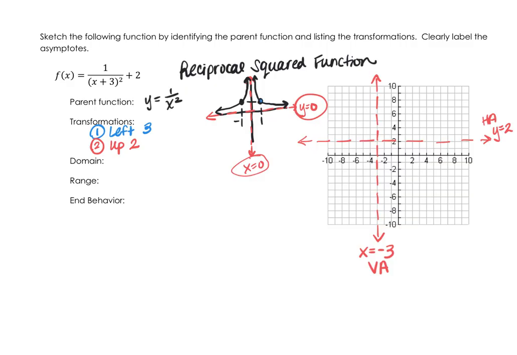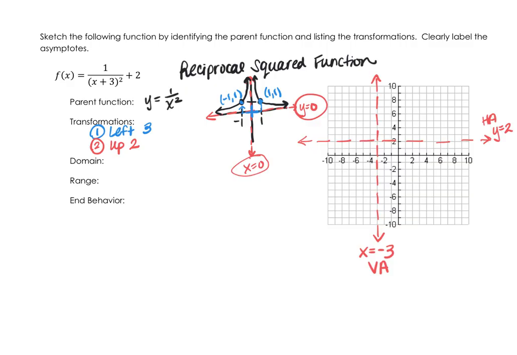So again, the anchor points used to be here at 1, 1, as well as negative 1, 1. And I like to look at these anchor points in relationship to the origin. So the origin used to be at 0, 0. So to get to that anchor point, we're going right 1 and up 1, as well as left 1 and up 1 to get to the 2 anchor points.